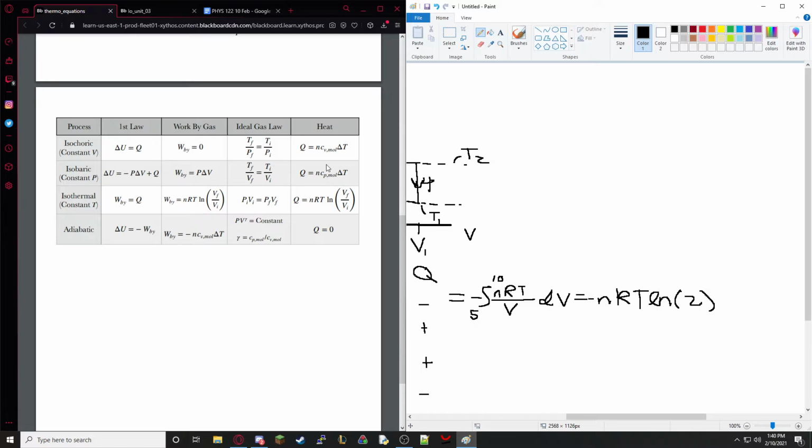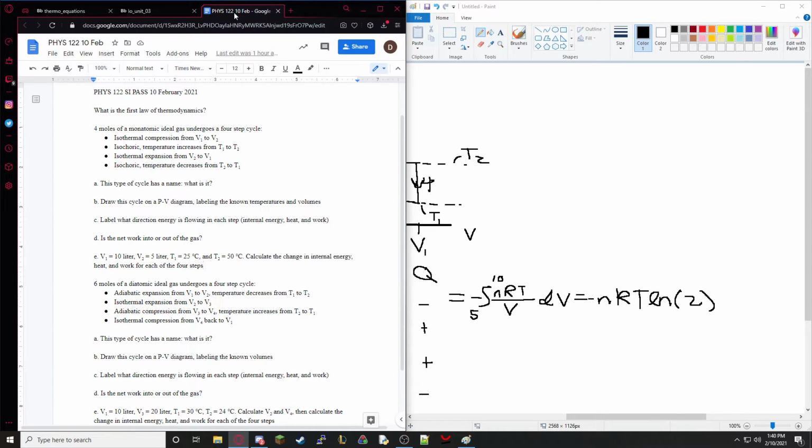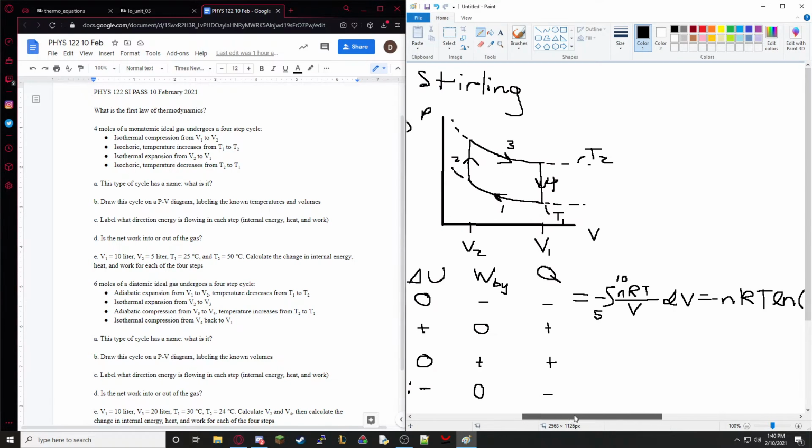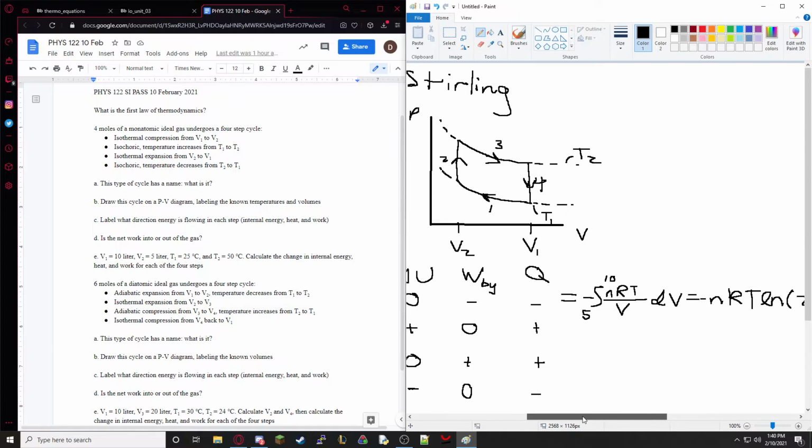First of all, what would R be in this case? Do we have to do any unit conversions? Temperature, yes. So what would our temperature have to be? It has to be plus 273. Temperature 1 is equal to 25 Celsius, but we want to use Kelvin, so we add 273, so it's 298 Kelvin. So that's the one thing.